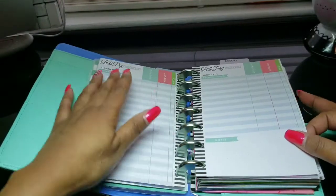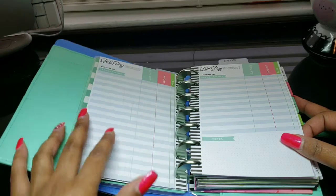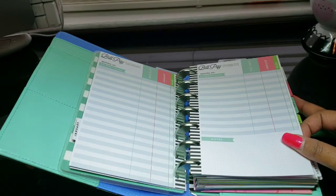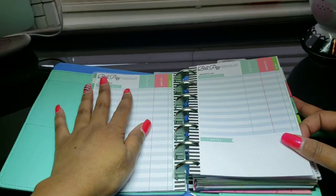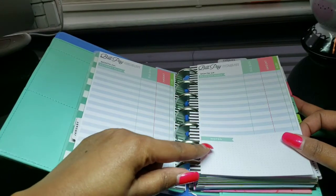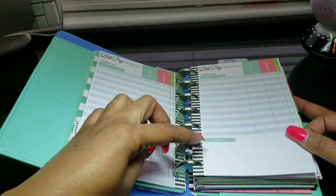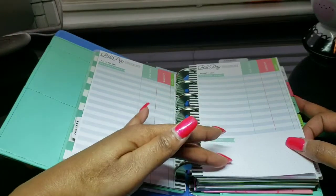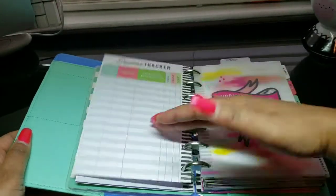Then you see here you have your bill payment, where you can put everything down that you're actually going to pay. And they give you 2 sheets of that. At first I was like, I don't really like that, but I'm going to use it for paycheck to paycheck. So this side would be for my first set of paychecks. This would be for my second paycheck. And then any notes that I have, if I paid the minimum balance on a credit card or on something else, I would just write it down here as a note so that I'll know what's the balance that's left over on it.